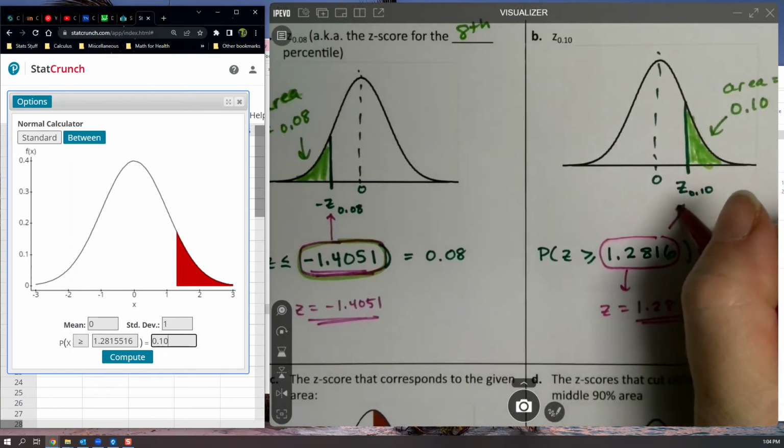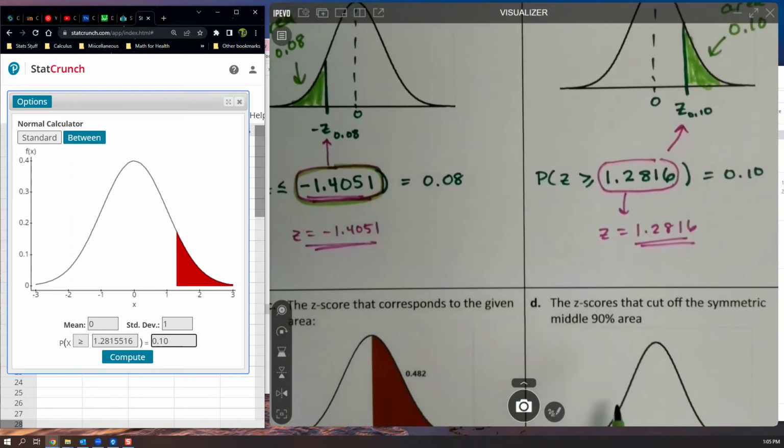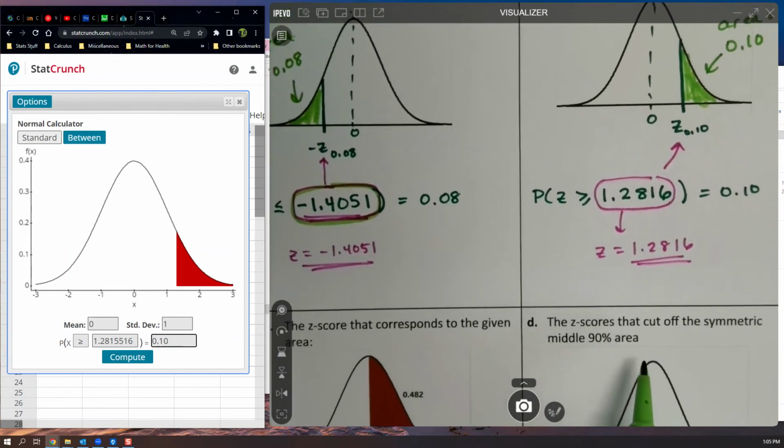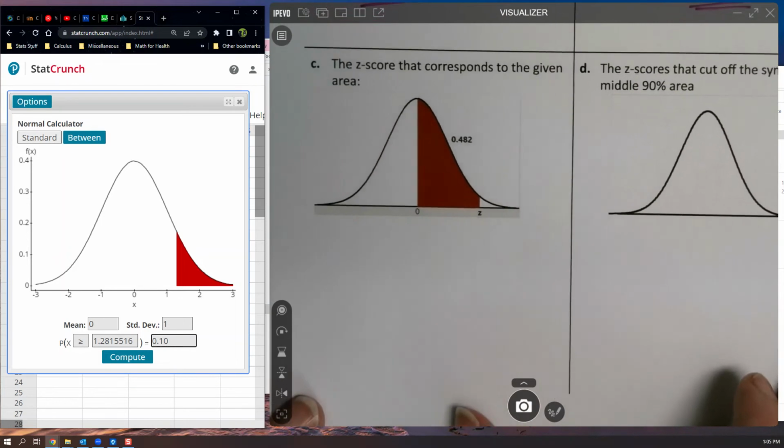That's where this value falls, to the right of the center line, which is 0. Again, those two problems will pop their heads back up. As a matter of fact, all three of these will, in chapters 9, 10, and 11. So by the third one, I meant letter D. Letter D is going to show back up as well. So that's fun. All right, so now let's look at letter C.